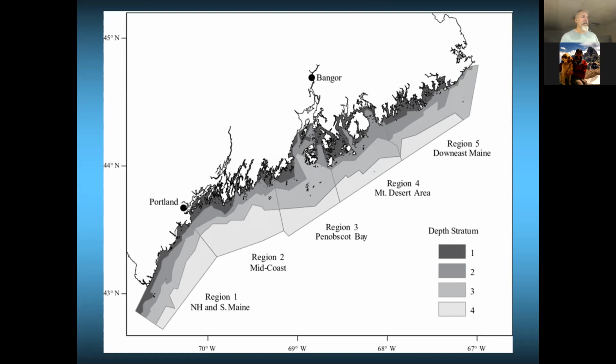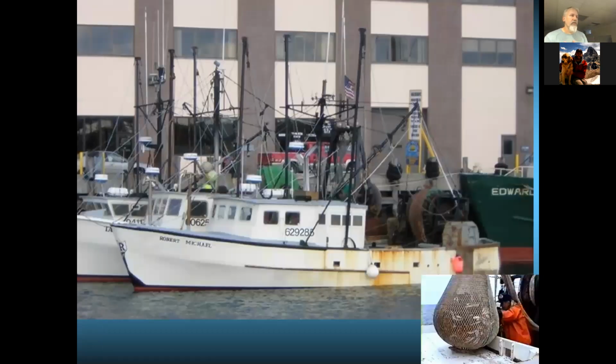So what I did was, this is the boat they use, the Robert Michael. This is very typical of these trawl surveys. Now that I've been on a bunch, this comes out of the water, essentially this trawl, and you dump all the fish on a table. They're all going to be dead except for the really big. So the fish that would survive when we did them were sharks, which would scare the hell out of you. Big stingrays, which would also scare the hell out of you, and especially once their tails started whipping around if nobody grabbed them.